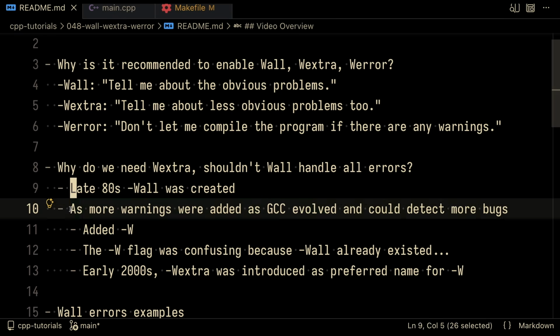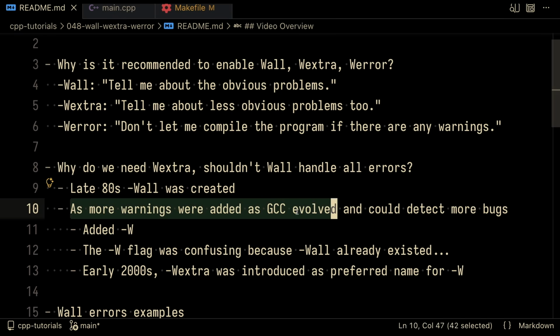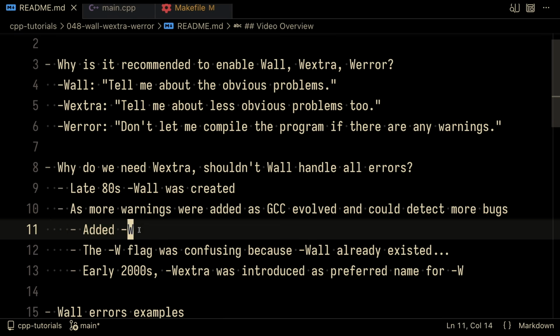As time went on, GCC evolved, right? It got more complex, and it was able to do more analysis of your code, and it could also detect more possible bugs. So what the compiler devs decided was they created the -W flag.